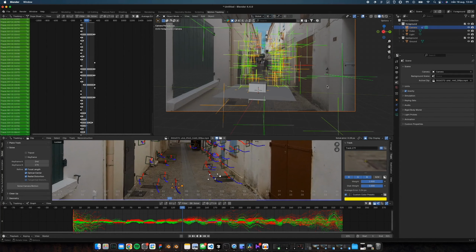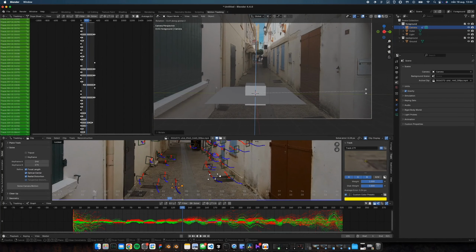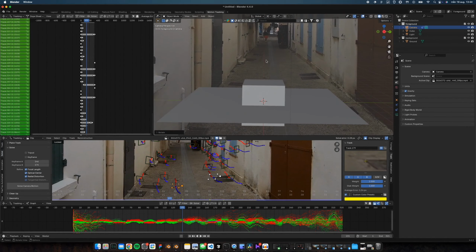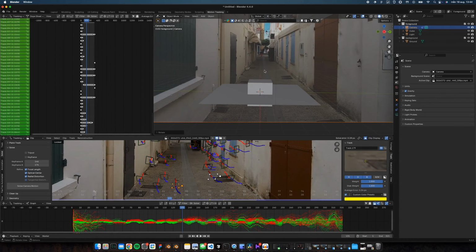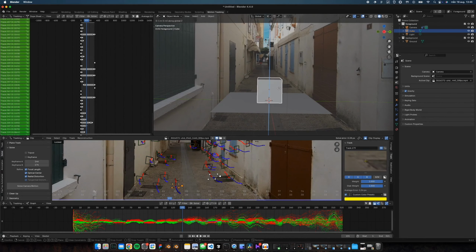So now I will just start by rotating it around the Z-axis to line up the cube a little bit better. I will hide the motion tracking stuff and just focus on trying to line up the X-axis over here. In this case, I want to line up the X-axis with this over here, so I will just click G and then Y and move the camera a little bit and then rotate it again around the Z-axis. And now I will move the cube up 1 unit.